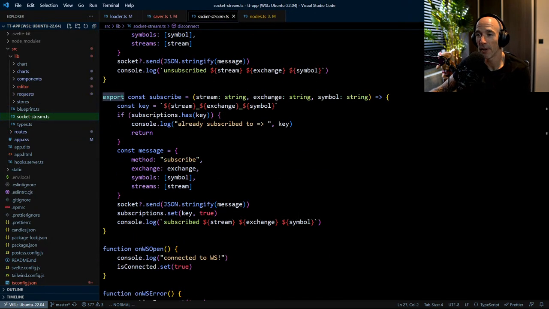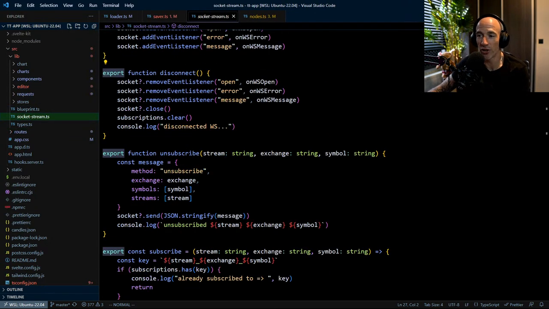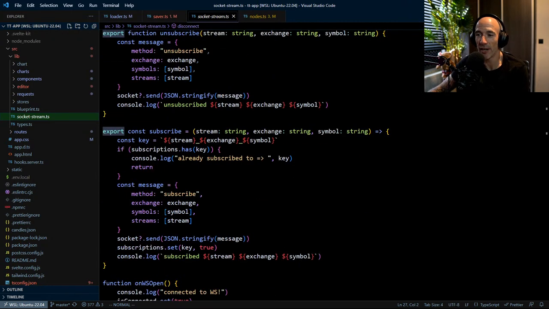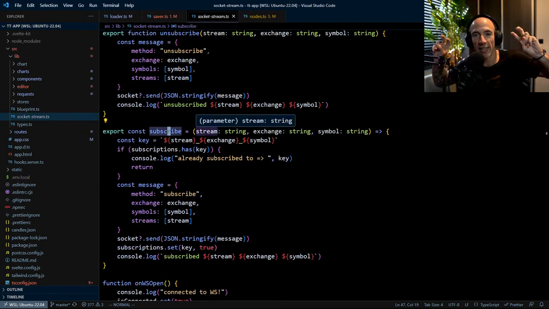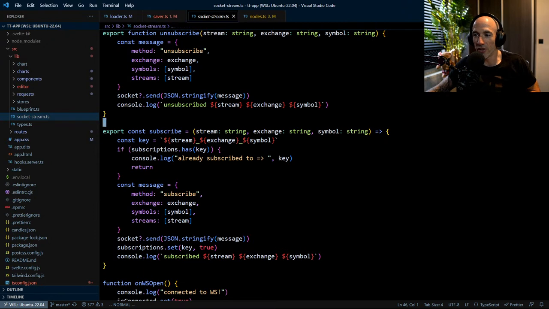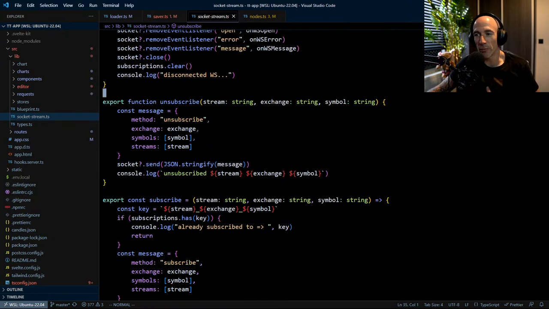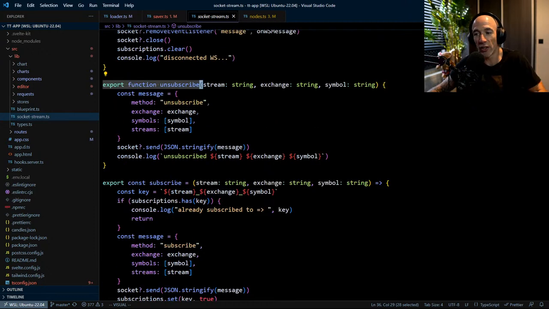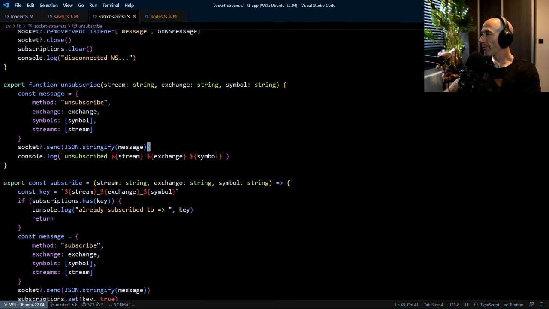Right? Socket stream. You see, I have export function. You see, I have this, right? Export const subscribe, in the, how do you call this function? A special notation here. I decided I didn't like it anymore, so I now write these functions like this, because this is how we wrote functions in programming since the beginning. So that's why I'm using this now, right? So these are inconsistent styles, but I don't give a shit, right? It doesn't matter at all.